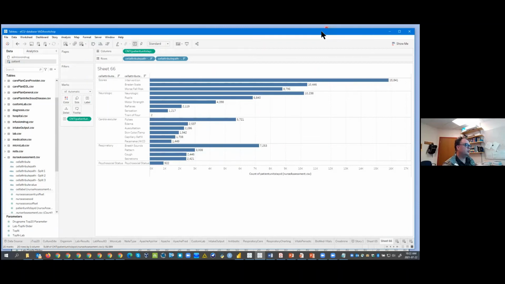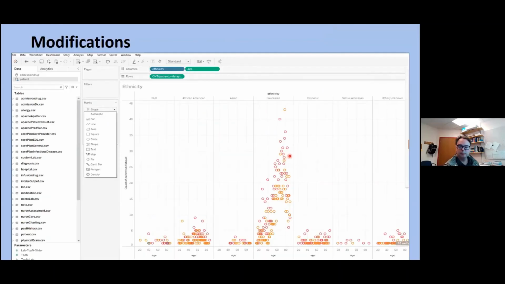Alrighty, so another modification is changing the shapes, and basically that in Tableau is from the defaults.